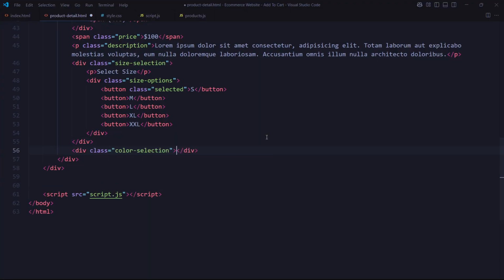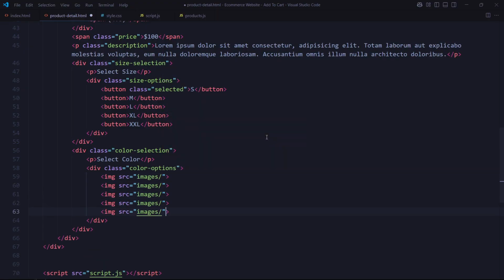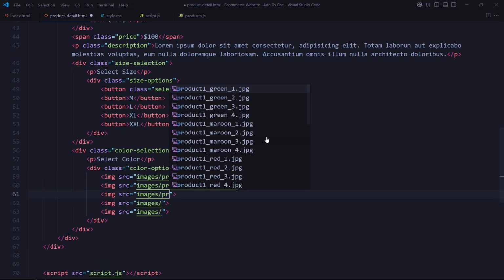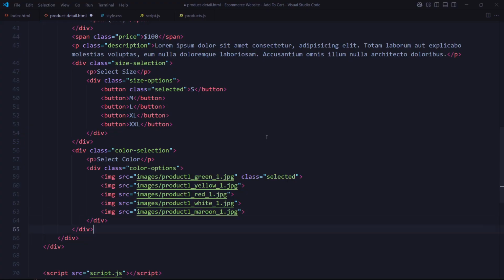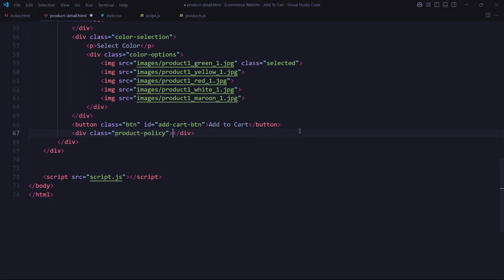And color options. Then there is also an Add to Cart button and product policies.